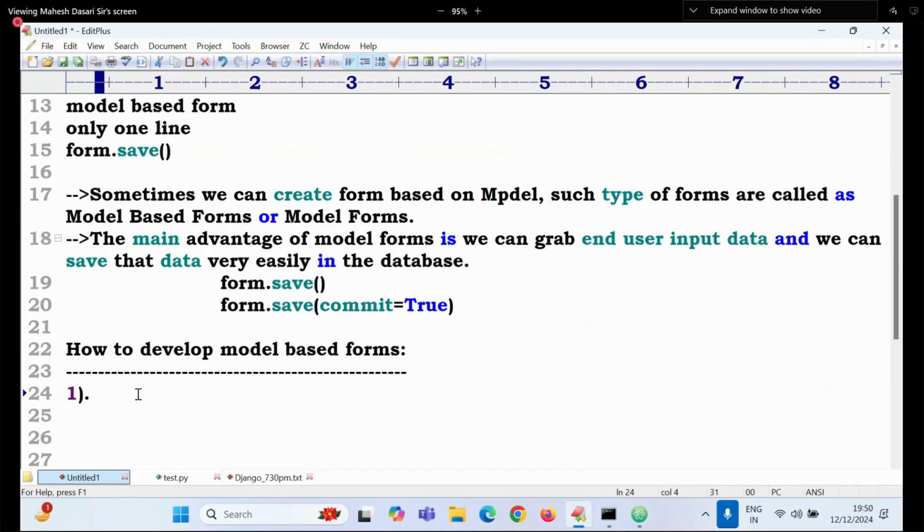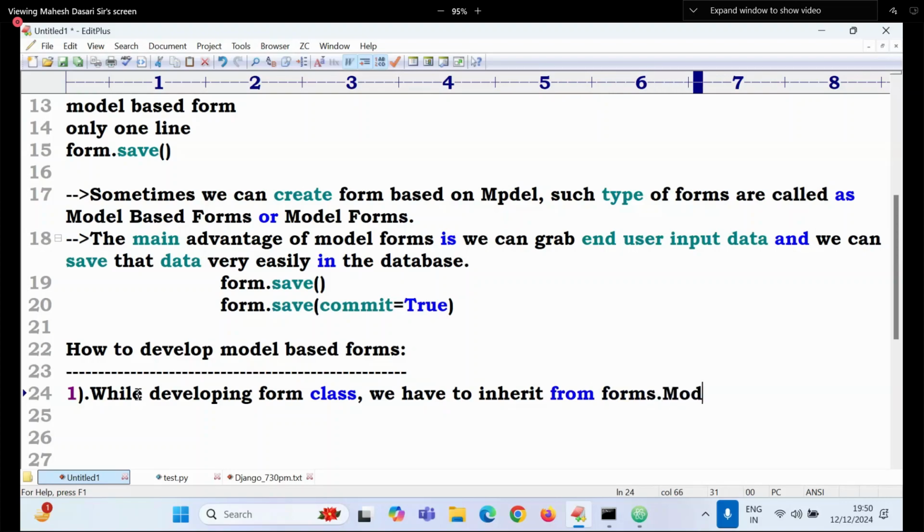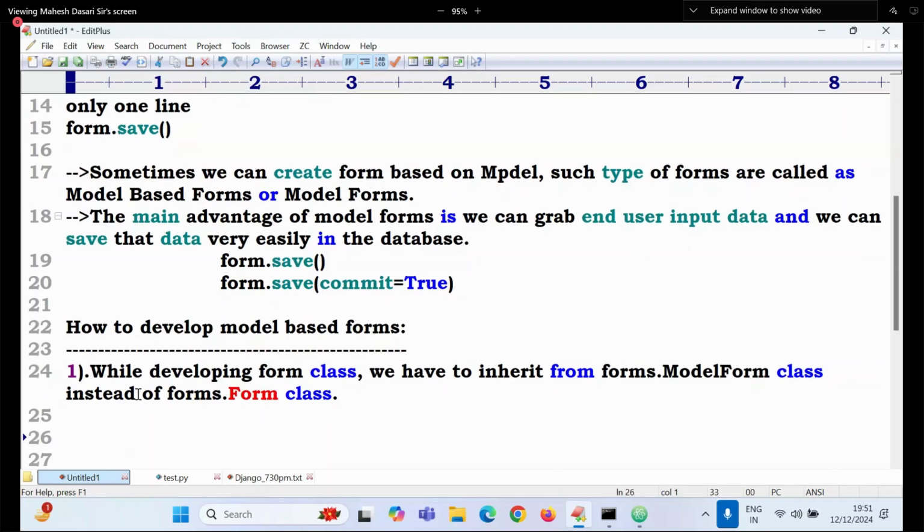First one: while developing the form class, we have to inherit from forms.ModelForm class instead of the forms.Form class. For example, class RegistrationForm(forms.Form) is meant for a normal form.